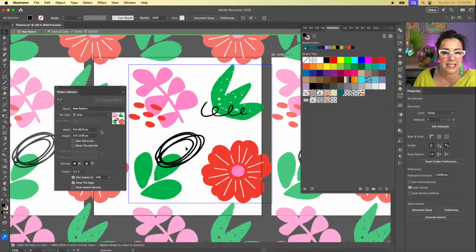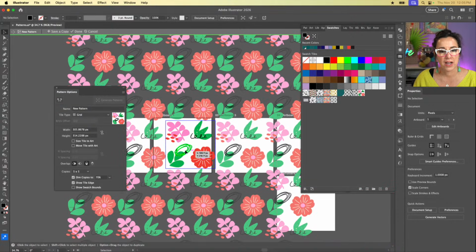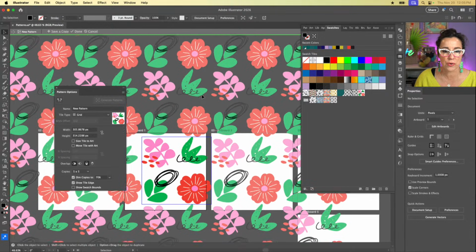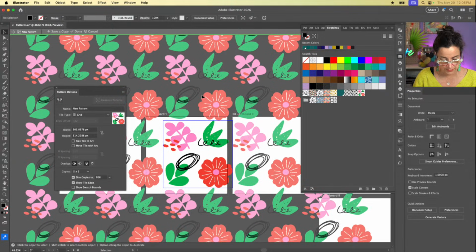As you can see, if I zoom out of here, we now have our original artwork, and then we have this kind of ghosted overlay, and that is showing us the repeat of our pattern. And it's kind of hard to see when we can see all the artboards like that. So I'm just going to hide my artboards real quick.